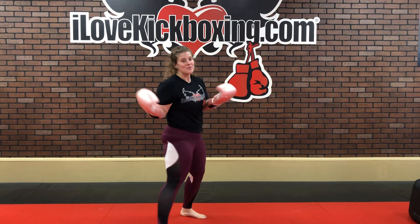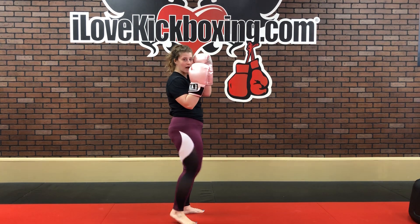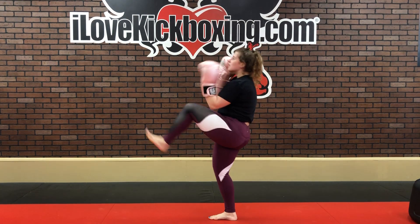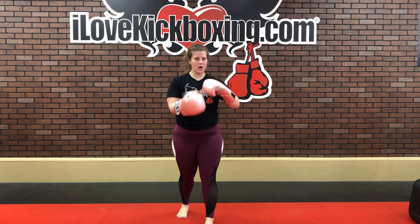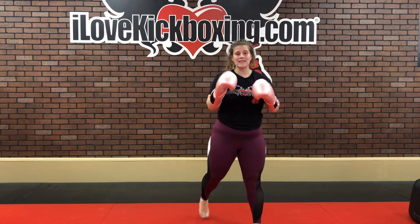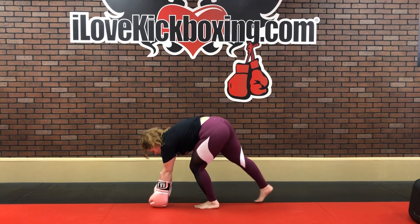Keep going — jab, cross, left hook, right front kick, left front kick. You've got about 25 more seconds left. Really work your technique, extend those arms out, and work that left side pivot off that left hook. Ten more seconds — keep this going because we're dropping back down for a plank. Give me that palm plank: nice firm wrists, ankles touch, look straight ahead and breathe. Your back should be like a table — if I put a water bottle on your back, it shouldn't move or fall.